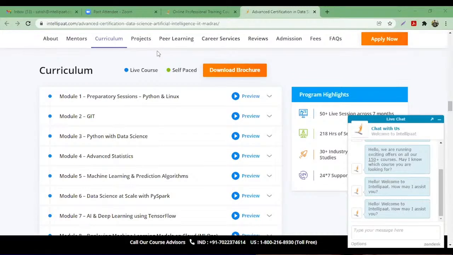So data science is a technology which is available everywhere. So there's nothing to worry about. You're good to go ahead with this course. You can learn this course. At the end of the day, it's data.